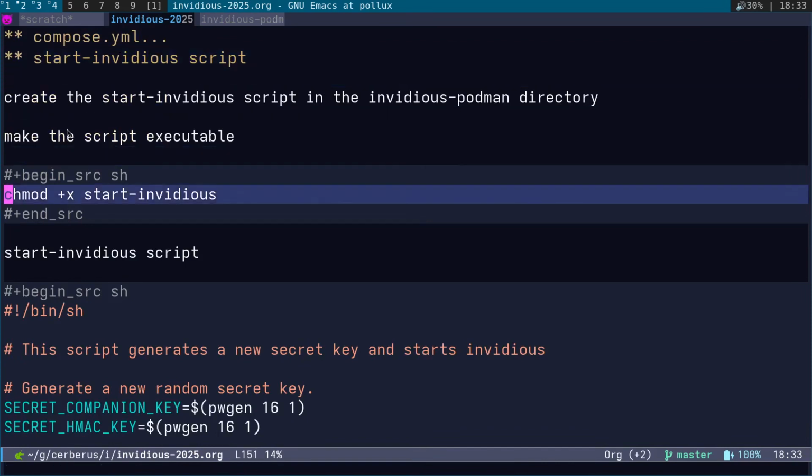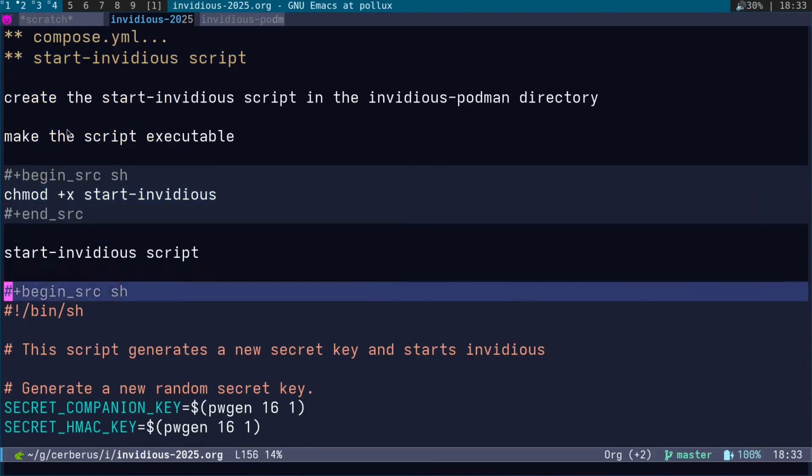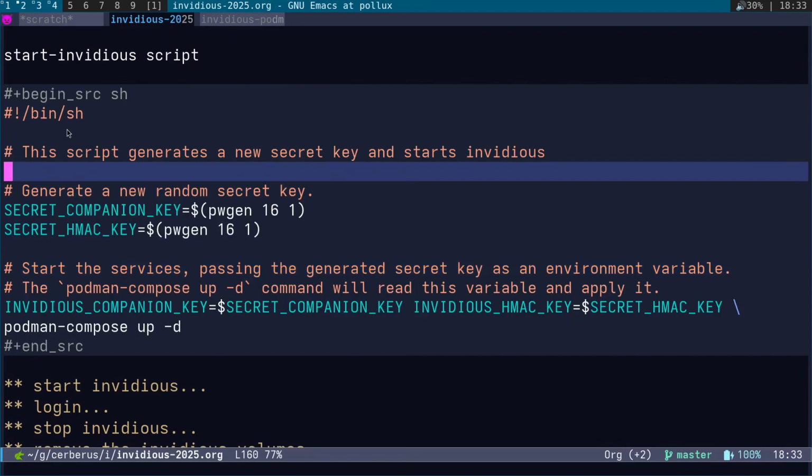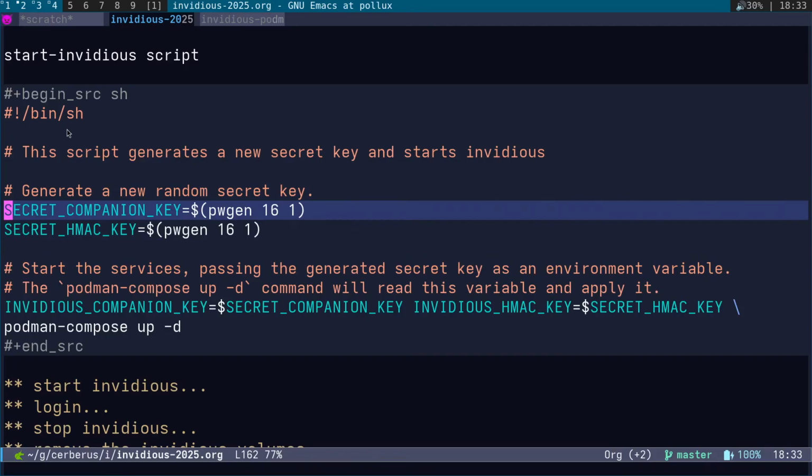And then the next thing is the startup script. What we're going to do is create a script called start-invidious. And what you'll see here is this is a shell script, bin/sh. And what we have here is two variables, secret companion key and secret HMAC key. They run pwgen 16 1 like we did in the terminal and store that result in the variable.